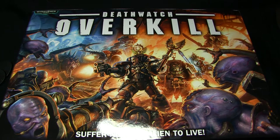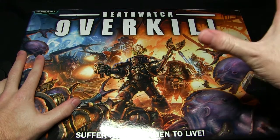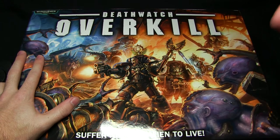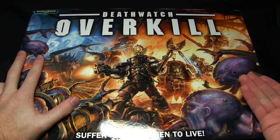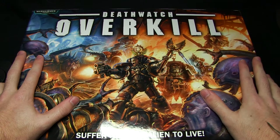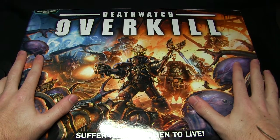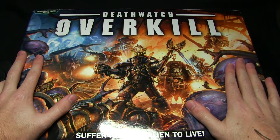Now, another reason why it's quite good value for money is that you not only get a board game here, you also get some forces that you can use in your 40k games. You can use them as a Tyranid force or a Tyranid Allies force, or you can deploy the Deathwatch team as they stand on their own, especially if you picked up the White Dwarf, which includes all of the rules for these guys here.